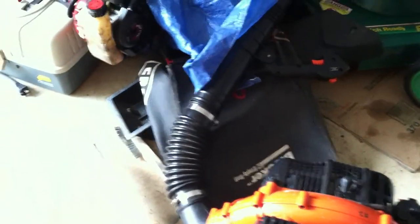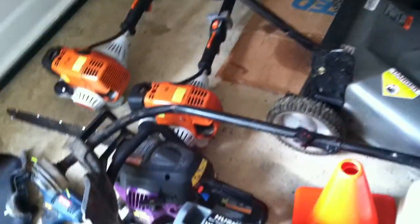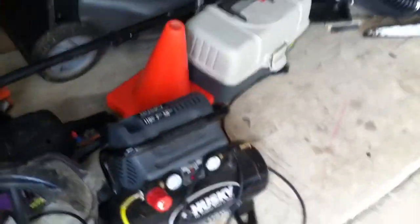But that's pretty much it. I'll definitely do a video of me cutting this bank. I gotta go weed eat a hillside. I'm gonna use the FS90R, of course. I got my little camera mount on there. I'm going to see if it'll work. If it won't work, then I'll set you guys up on a tripod. Or I may do a mix of both. That's pretty much it for that.